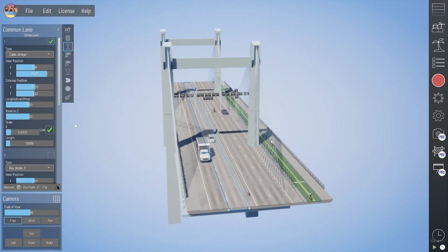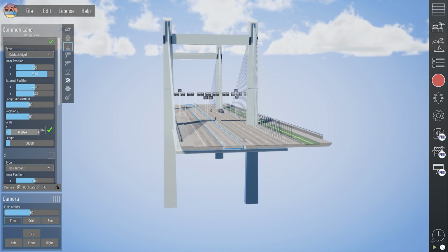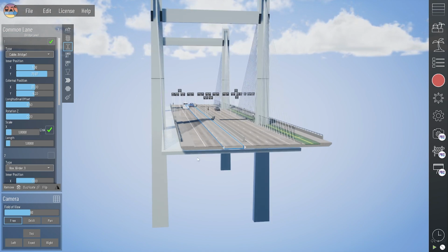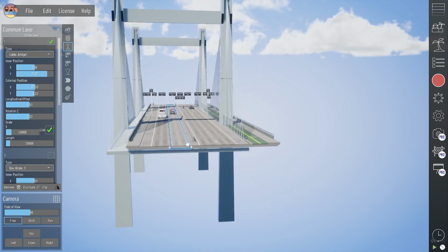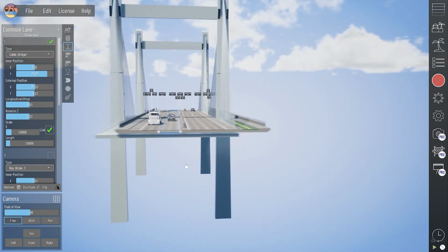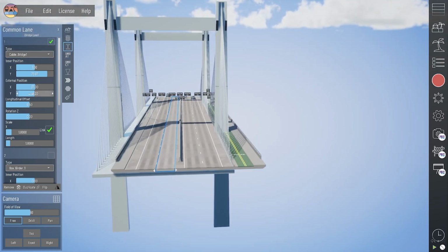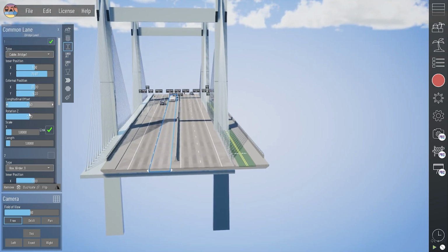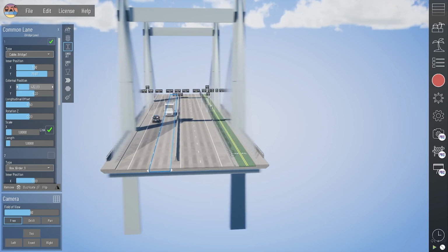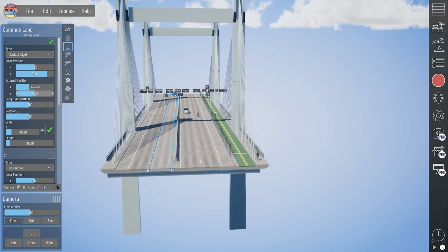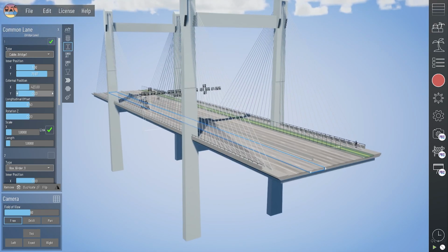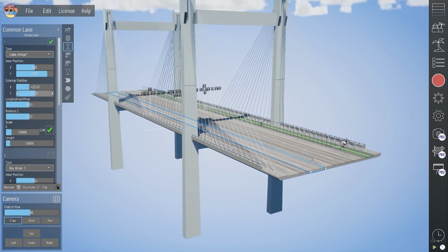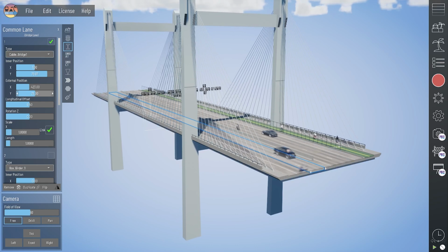So I've got the cable bridge selected now. Let's bring that X scale back to 1, and you'll see since I put it under this common lane, that's what it's being centered under. We can adjust that position by moving the X direction to get it closer to the middle of the roadway. We can adjust the Y position as well if we need to lift that higher to get just to the bottom of the deck, or maybe to line up with some of our other substructure elements.